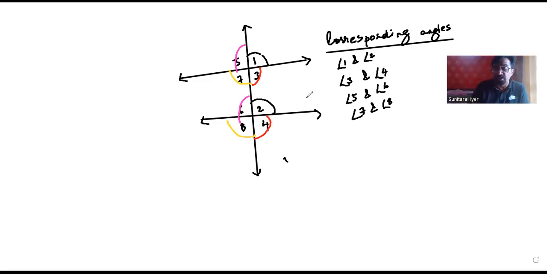Now, we just go ahead. We go to the next, children. We are going to see what we mean by interior angles. So listen here, children. I'm going to change this one minute. Clear it. And now, what do you mean by interior angles? Suppose I draw two coplanar lines. I just use the word coplanar lines.